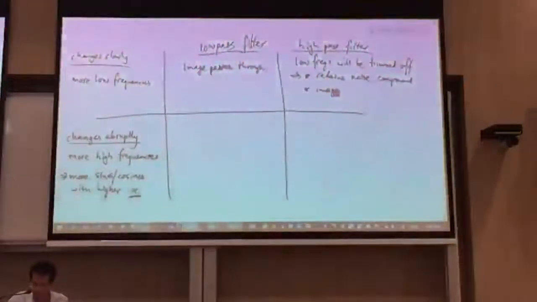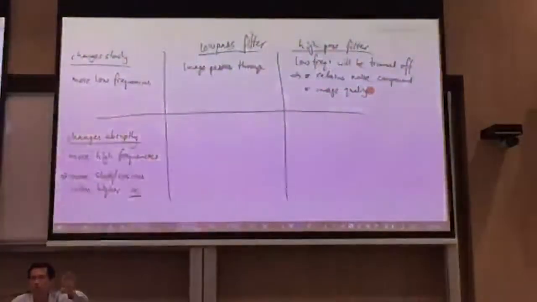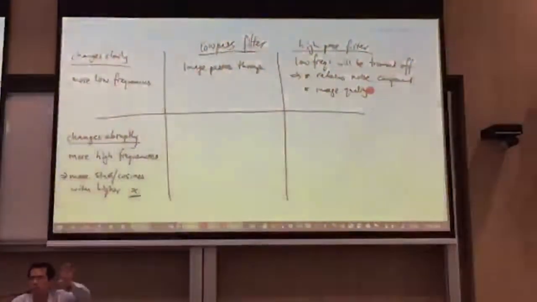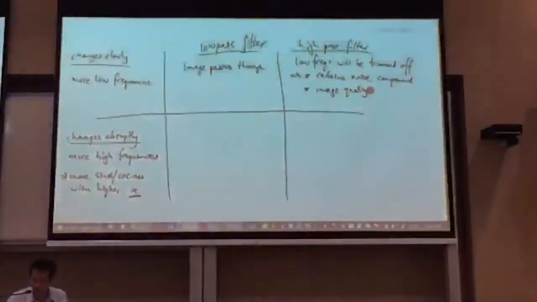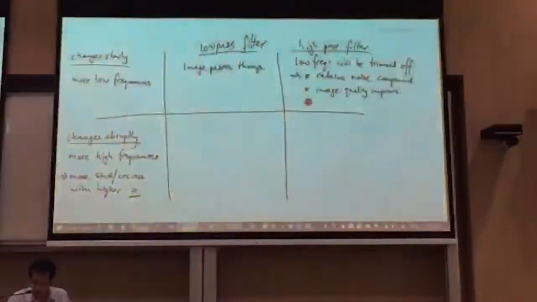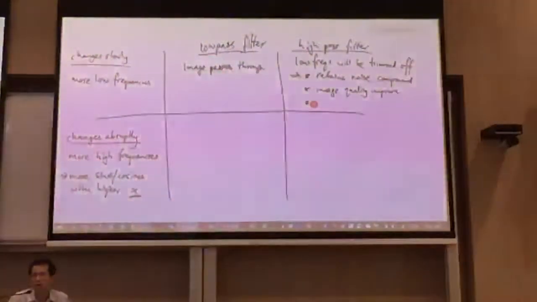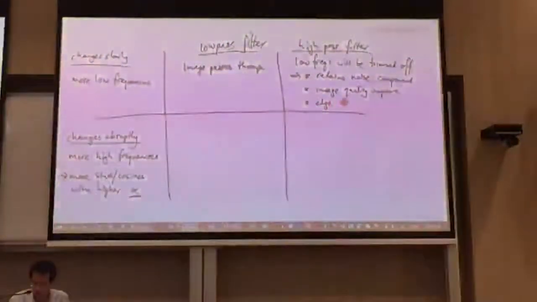Usually when you apply a high pass filter, because you maintain the higher frequencies, and higher frequencies actually will give you the contrast, a high pass filter normally will give you an improvement in image quality. And if there's a higher contrast, that means the edges of the image would be sharper.